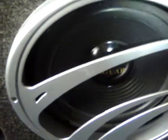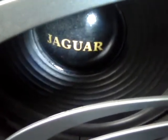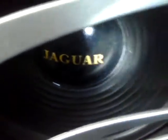Going over here, beneath the stereo, I have never even heard about one of these till I bought it. It's called the Jaguar WW10. It's a 10-inch, 200-watt, and all that good stuff. It's in a Q-Logic box, which originally the JL was in.